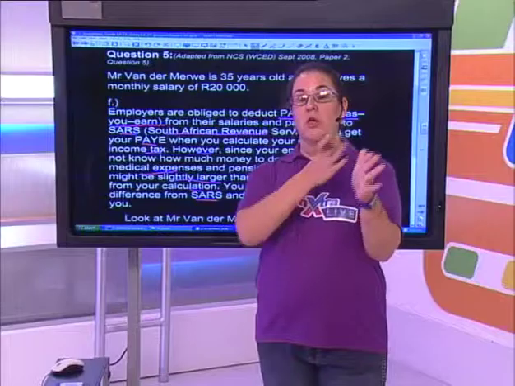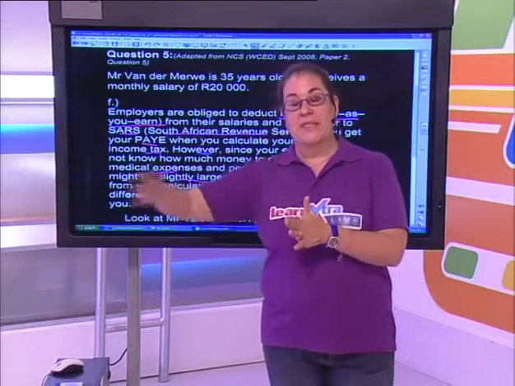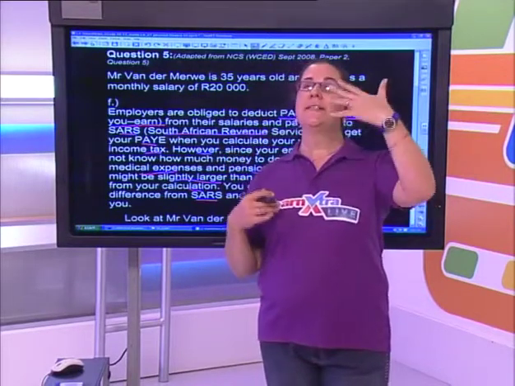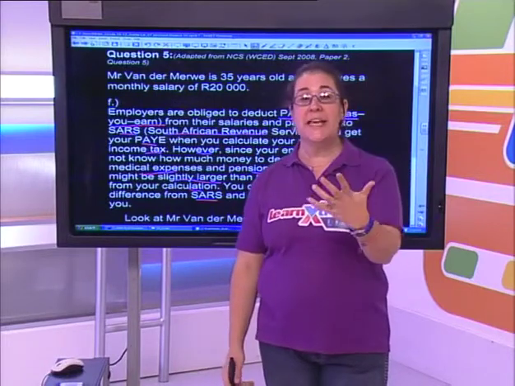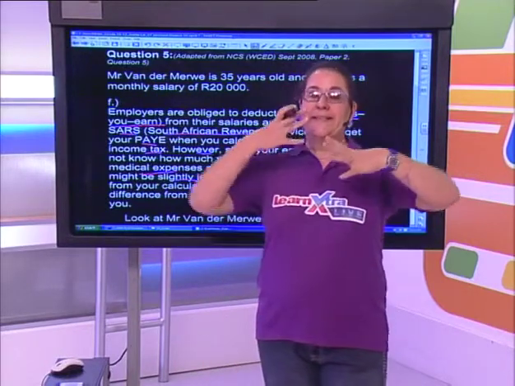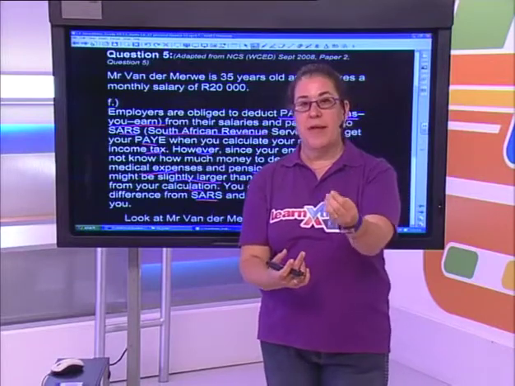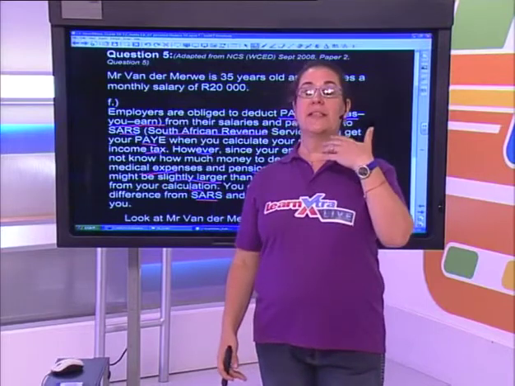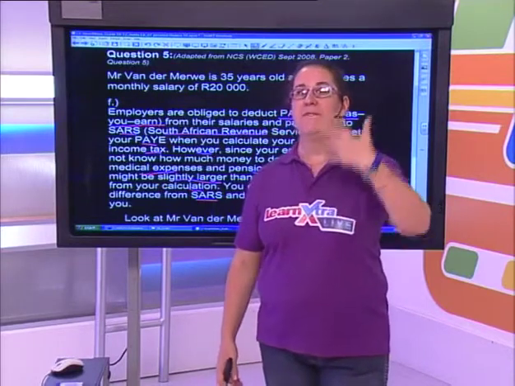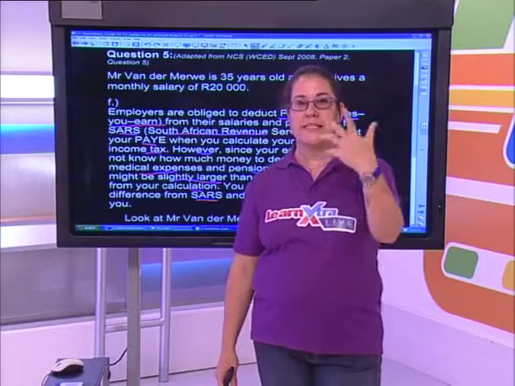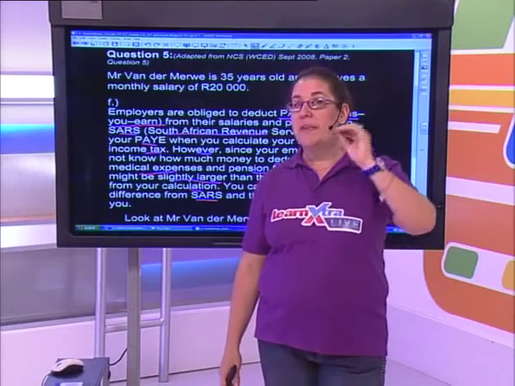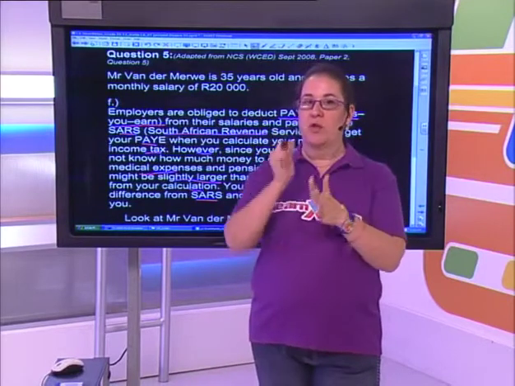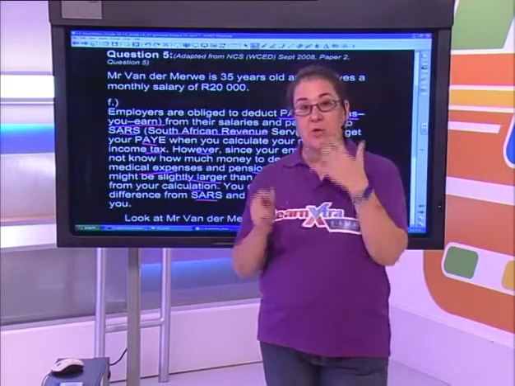So basically, your company is taking off your tax every month. They've worked out a monthly amount. At the end of the day, you fill in a tax return. And in that tax return, you tell the government how much you've actually paid them, how much you actually earn, what all your deductions are. And there are times that, hopefully, if everything works well, the receiver then has to pay you the difference. Okay, and you're hoping that you're not in a position where you have to pay the receiver money. So it's always nice when they owe you money. But that's what you get taken off every month.